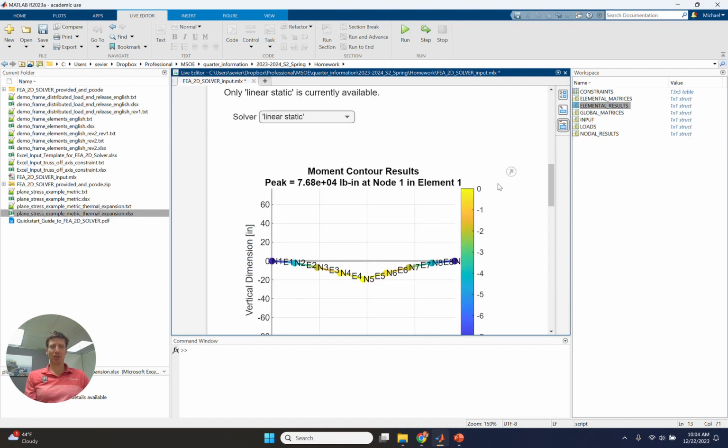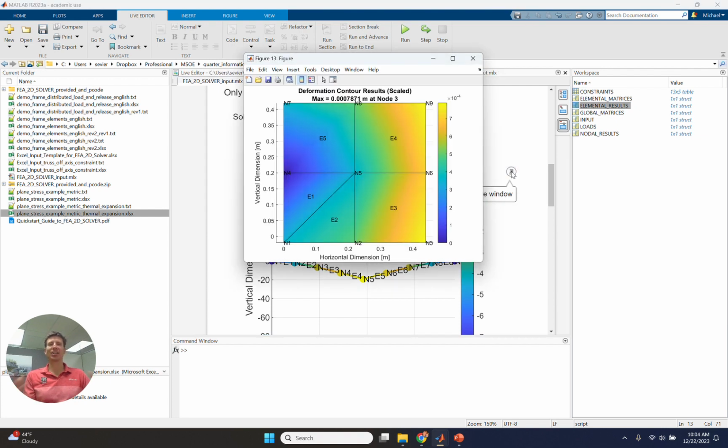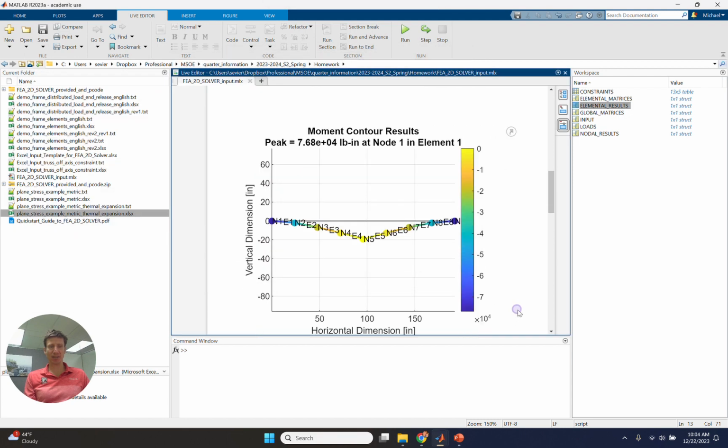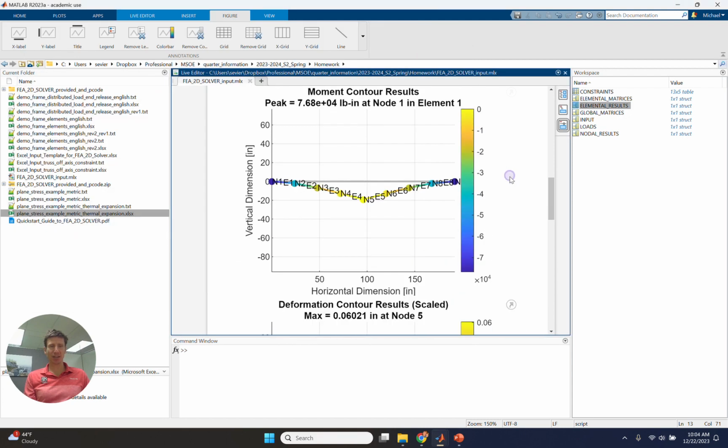Alright. Go ahead and scroll on down, and sure enough, it really loves keeping these old results from an old problem done a long time ago. Well, we just click that to open in a new figure window so we can see what's actually happening. And here, just as we expect, we see that it's not just expanding out this way, right, but it's expanding everywhere. And that's what we would expect when we have thermal expansion. It expands uniformly, right? And notice something else interesting. Let's keep this open to the side here. We'll scroll on down and click this.